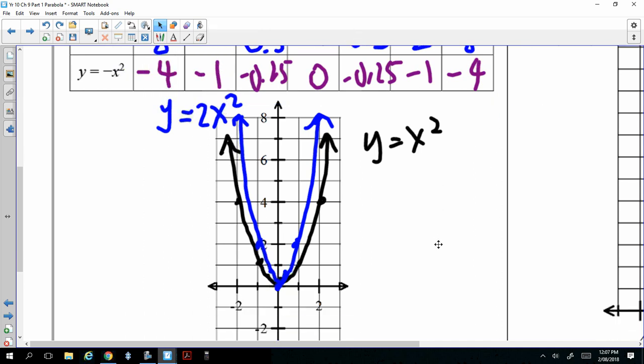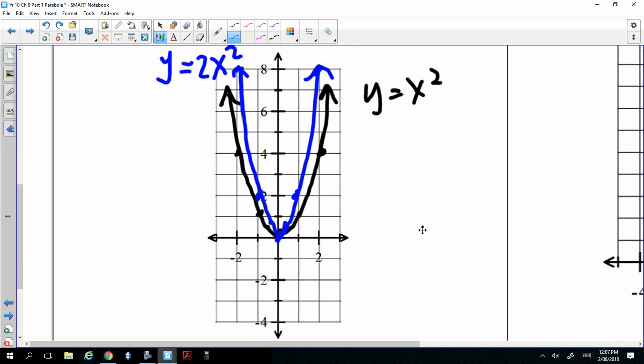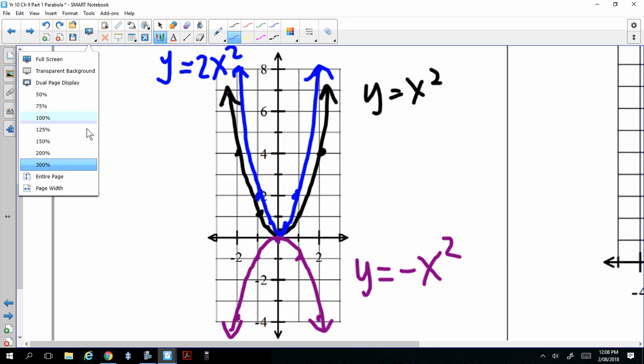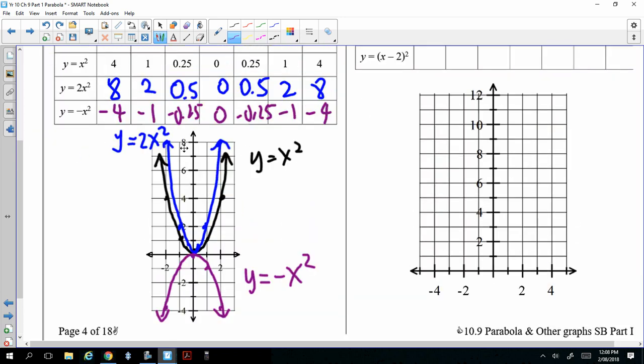Okay. So I'm going to draw the other one, -x squared, using purple. So we'll plot the points. Over here, there, there. So you see, you got this parabola, which is y equal to -x squared. So now you see what the numbers do to the parabola. The purple one, the -x squared, makes the parabola concave down. The 2x squared, the 2 makes the parabola more narrow. Okay, all right.